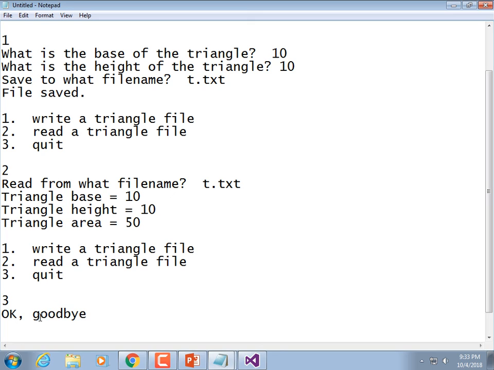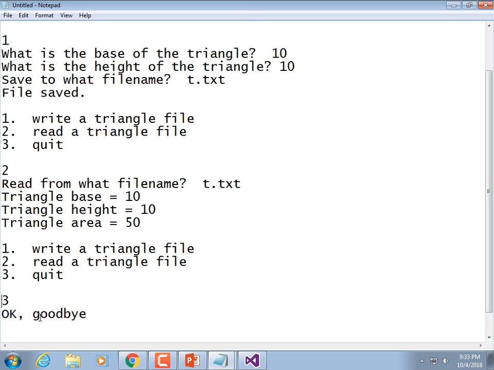Does that make sense? So, your write file function is going to ask for the base, and it's going to ask for the height, and then it's going to write those 2 values out to the file, and it's going to close.